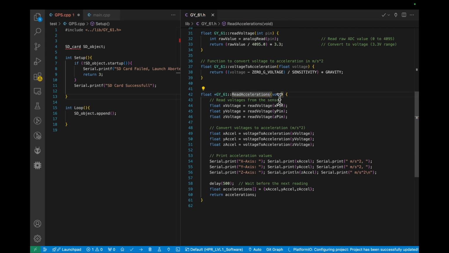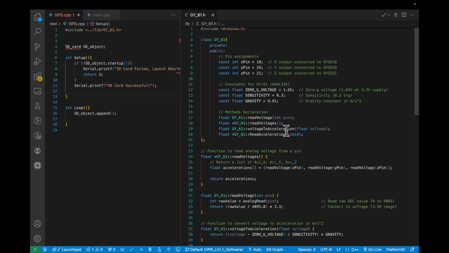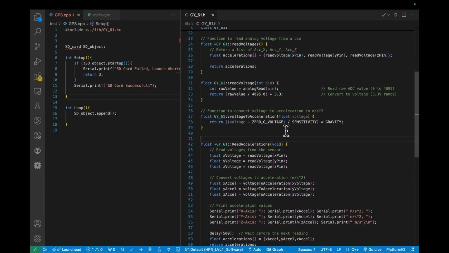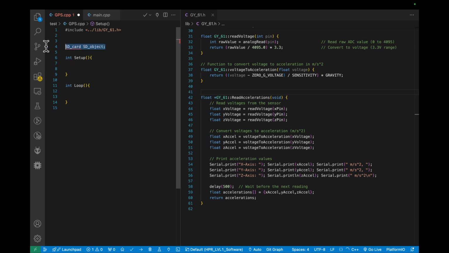Wait, why are you tripping now? Okay. Let's call that thing in here. I don't want SD card anymore. Remove that. Okay, so this file, let me just comment it out.